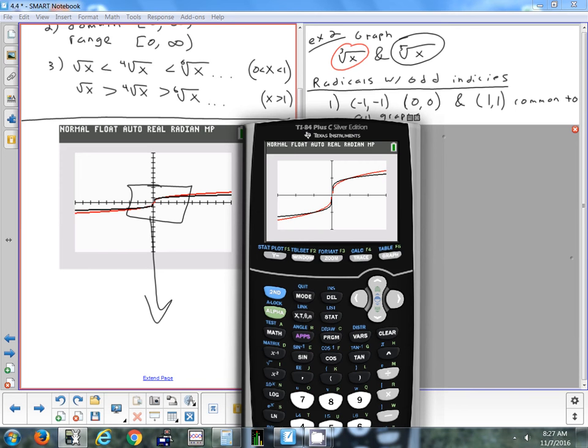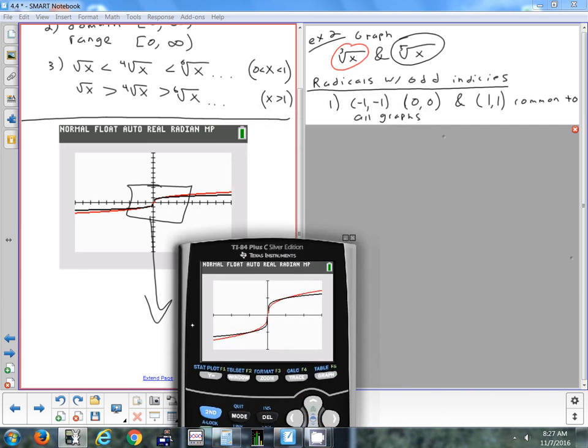Now the other two places we can look is what's happening between 0 and 1, and what's happening from -1 back to -infinity. The behavior is the same in both of those sections. Between 0 and 1, the black one's on top. Between -1 all the way back to -infinity, the black one's on top. So what ends up happening here is they switch places a couple different times, and I just can't grab that picture, but that's the picture.